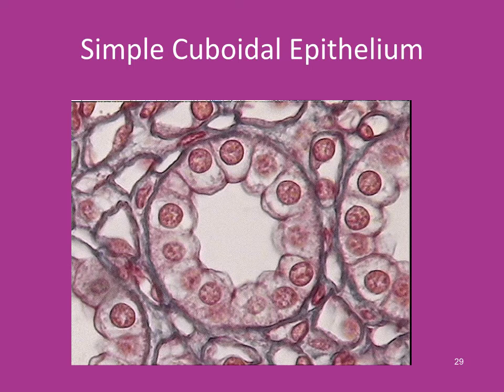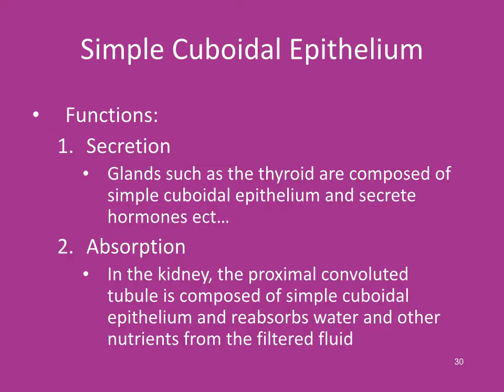Please notice that between the tubules, there's a bunch of other things. These are the interstitial tissues. This is connective tissue out here. And if you look carefully, I think you'll find there's some blood cells. Some of these are, that's a little capillary. It has a blood cell in it. So that's pretty common. You know, you're going to see lots of other tissues around every time you're looking at any tissue. So what's the function of these simple cuboidal epitheliums?